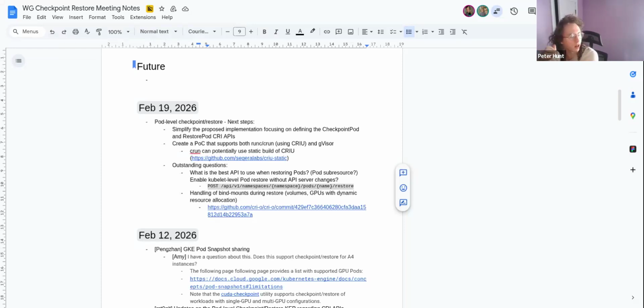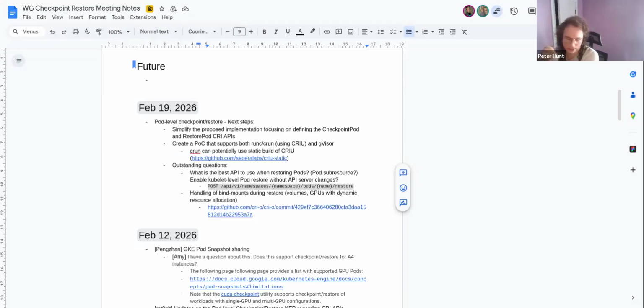Something this working group should consider, and I've begun to think through what it would take to do this, is to extend the scope of the existing KEP to include API server awareness of the restore call and the checkpoint call.